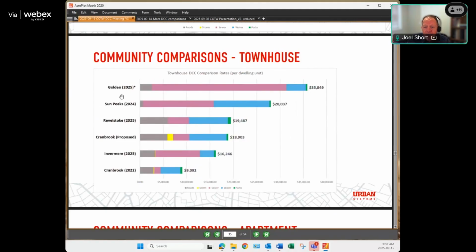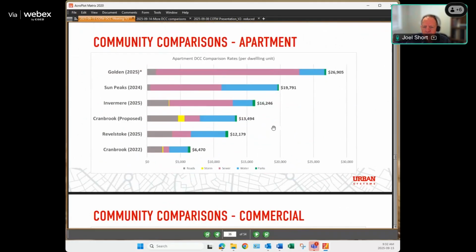Okay, anyway, so we got a few other comparisons like townhouses, and in general, the comparisons are kind of aligned a little bit with single family development, but not always. So once again, we can see with a townhouse, Cranbrook, the proposed, now this doesn't have the include a suite or don't include a suite because that's not an option for townhouses. But the Cranbrook proposed is kind of, I'd say, in the mid range when you look at the comparison with this small number of communities.